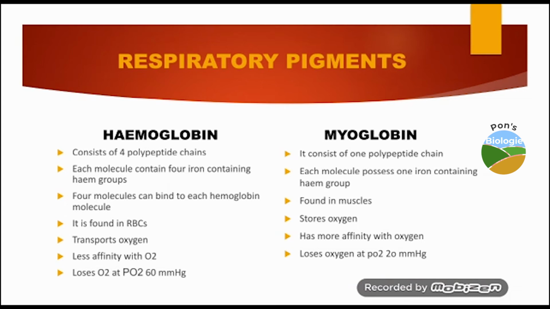For example, hemoglobin, that is a red colored pigment which is present in the blood of human beings and other vertebrates. This pigment combines with oxygen reversibly and increases the oxygen carrying capacity of the blood. Means it can hold maximum oxygen into the blood. All known respiratory pigments contain a colored non-protein part that is a heme group in the hemoglobin.